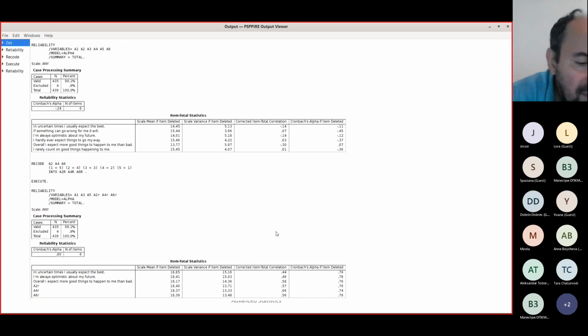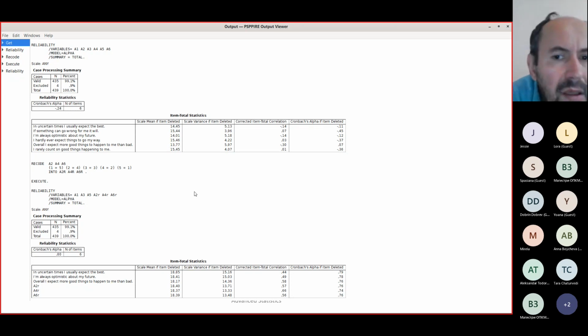And the third possible explanation of unacceptable Cronbach's alpha is when all items are not consistent. This is the worst situation because that means that our scale, our questionnaire, is not good, and we must start from the very beginning.